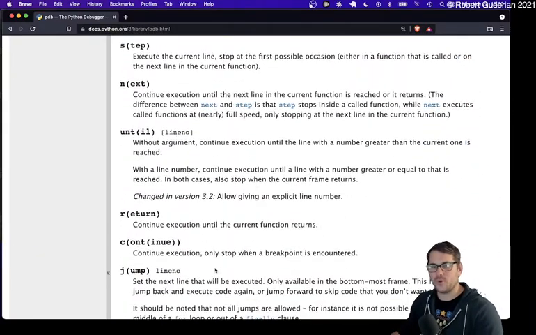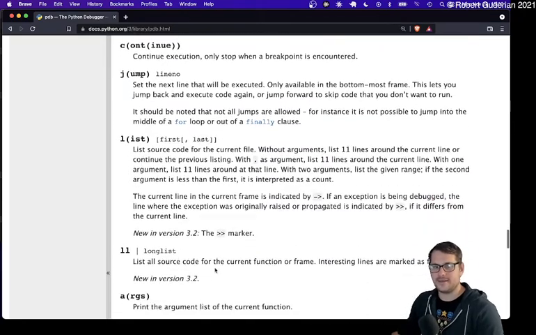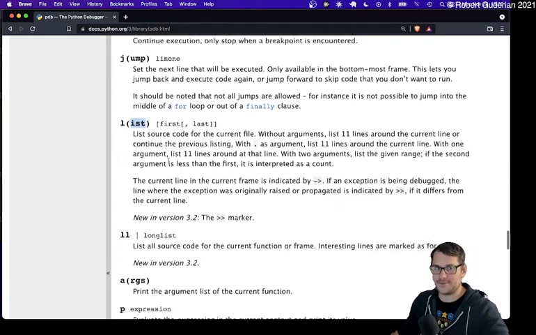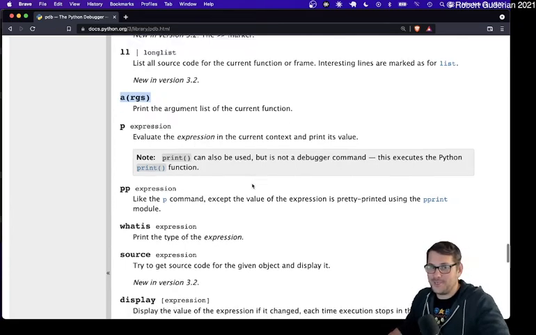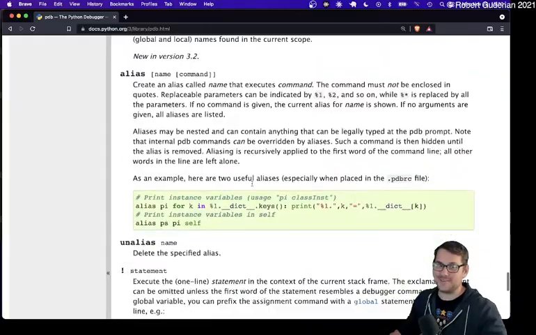You'll probably get your own way of wanting to do this. I'm generally using list to see my code, step, either step into or step over, with N for step over. Oh, interesting. I should probably use this one more often. Looking at the documentation after you've used it for a while is amazingly useful, which is really cool.